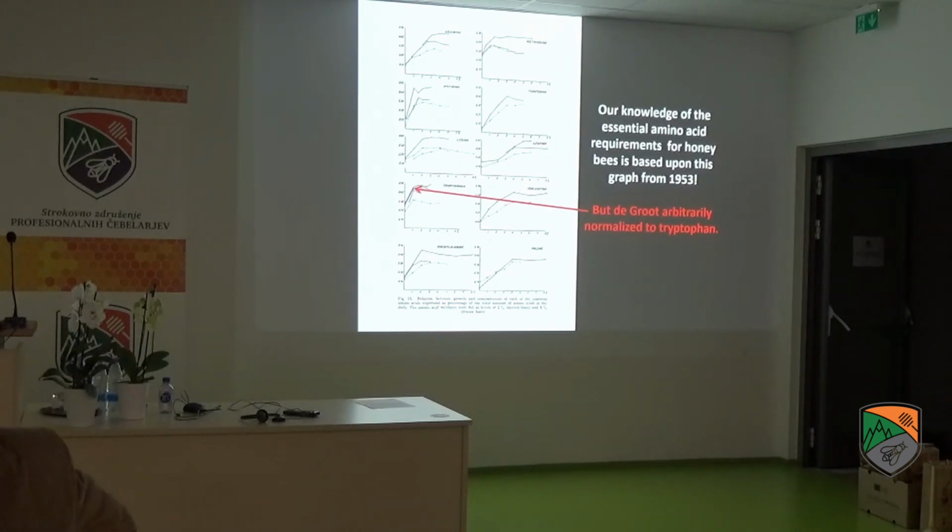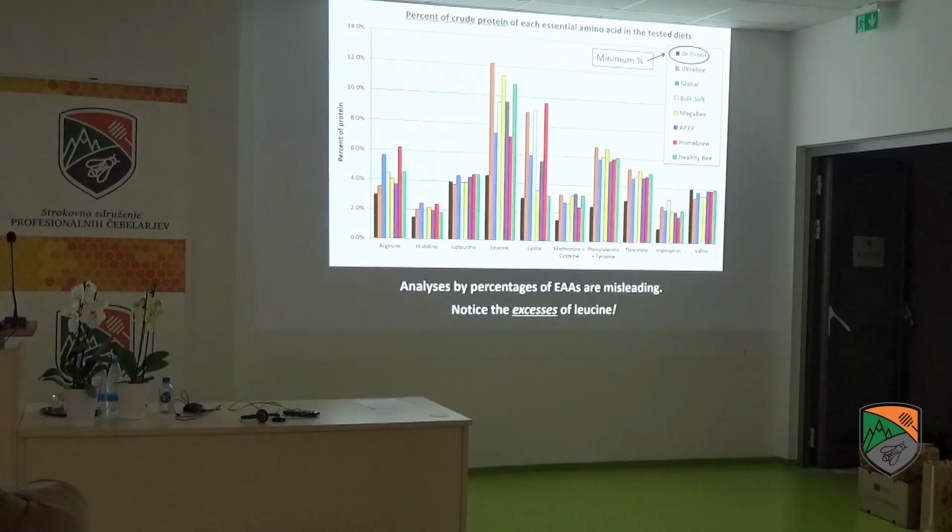Because that's the only one anybody pays attention to. And so they all published the black line as the minimum percent in a diet that de Groot recommended. But they don't read the rest of what he said. He said, this is not for optimal growth. This is for absolute minimum growth, much less than you would get on natural pollen. And when we analyzed these diets for all 10 essential amino acids, they all were above de Groot's recommended value for minimal growth. So all the manufacturers said, yes, these are complete diets. They're really good.